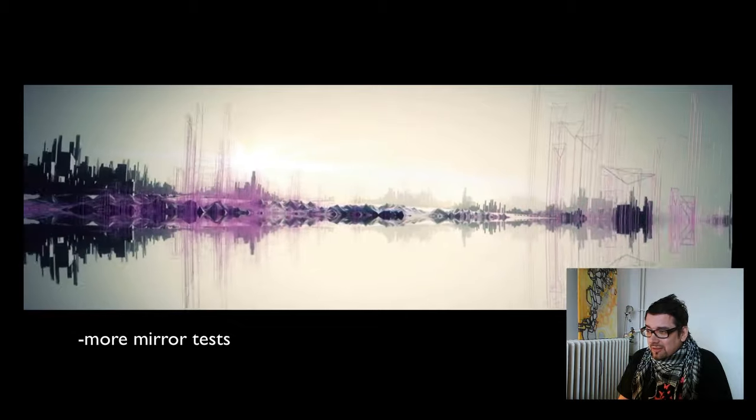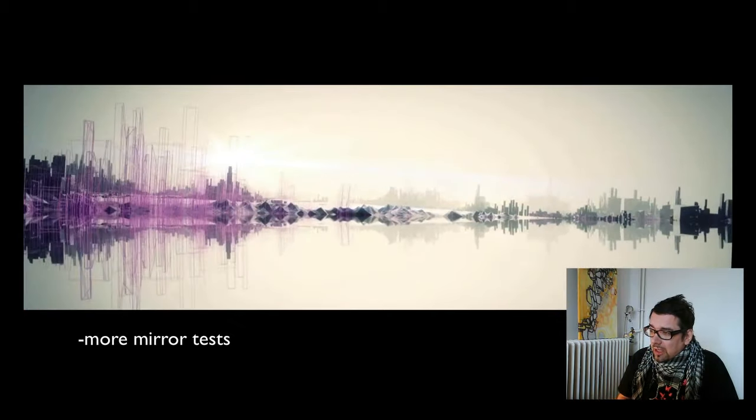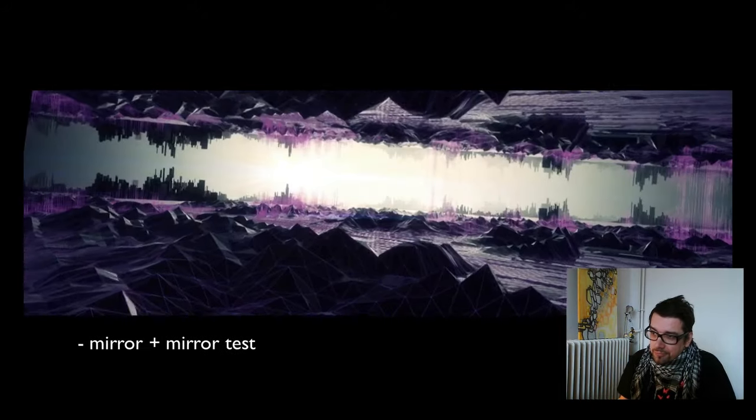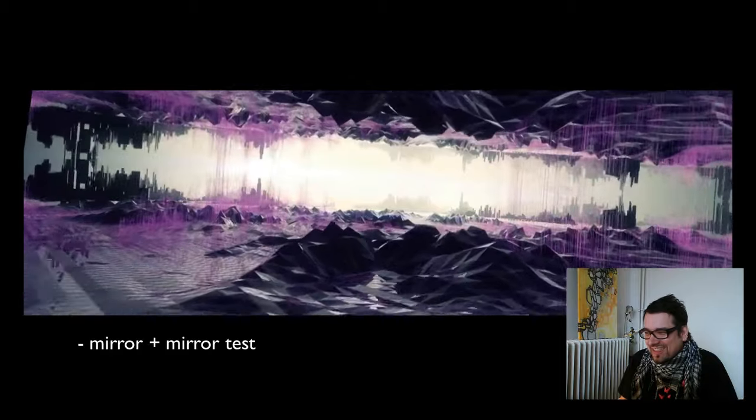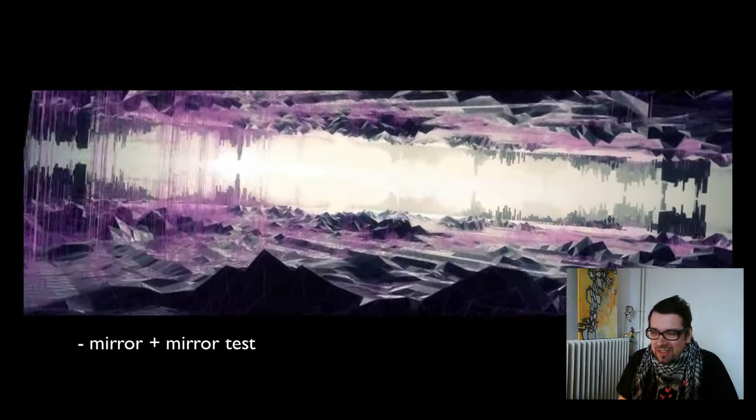And here again, I discovered that the shapes of the city always look a bit like sample waves, and I like this very much. And the cave idea in movement. It's interesting too, I think.